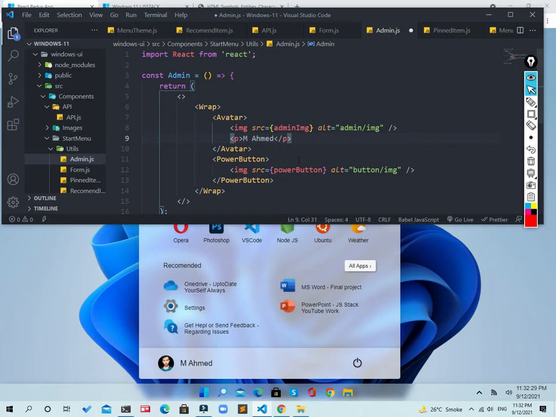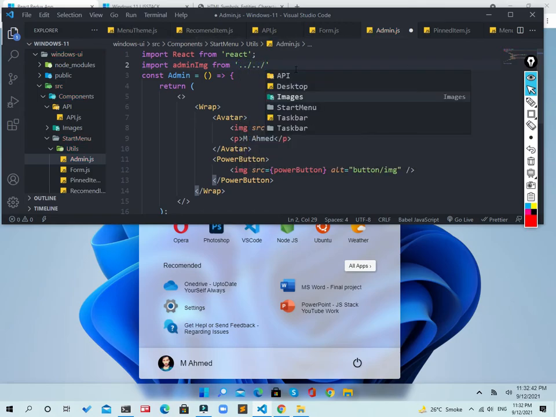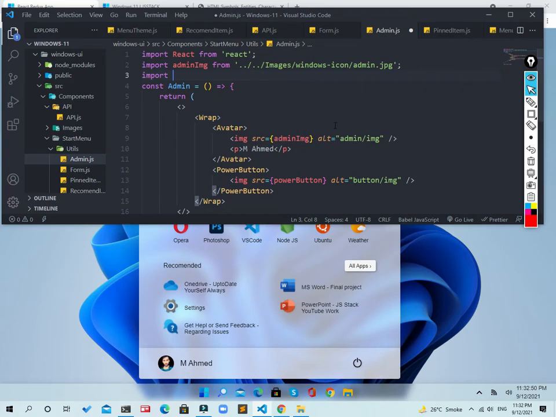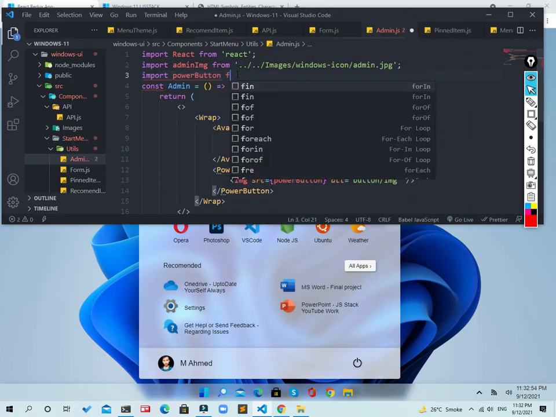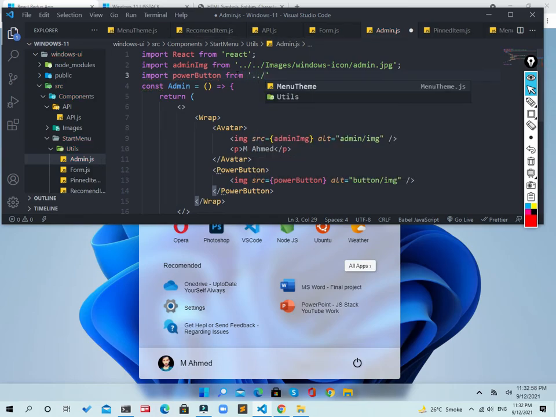And in this I am importing admin image from dot/img slash windows icon, and then admin.jpg. Now again import this power button from dot/images.